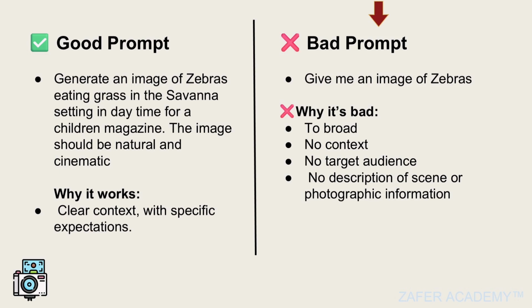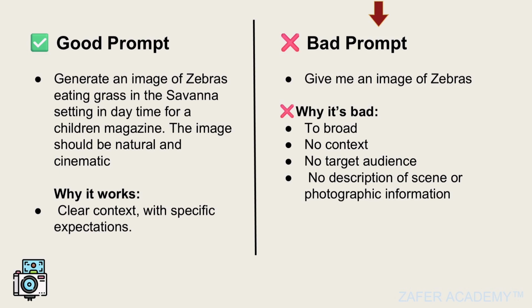So this is a really normal, natural image, and you could get something like this and use it for your use case. Or maybe let's say you're trying to build a flyer for a particular purpose or a particular reason. I think those are some of the things which you're going to see how to generate with AI, right? Let's look at why this prompt works. It provides a clear context with specific expectations, and it's detailed enough, and it tells the AI agent what you want to receive from it, right?